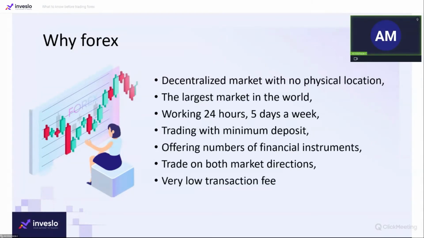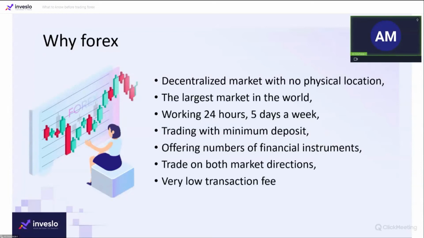For example, on Investlo, you can trade gold and silver as spot metals, and also you can trade gold not only against the US dollar, but also against the euro. So this might be an advantage for those who think the value of gold can differ against the euro and against the dollar. So you can benefit from there as well. And also you can trade silver, yes.